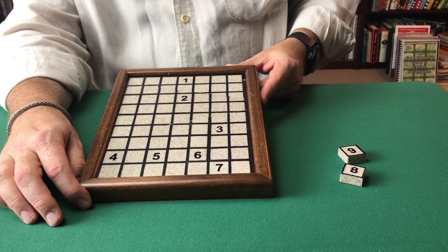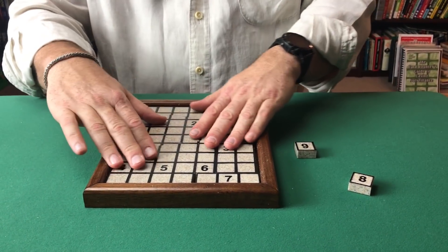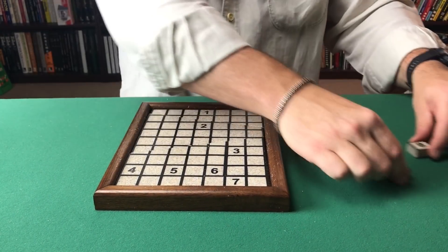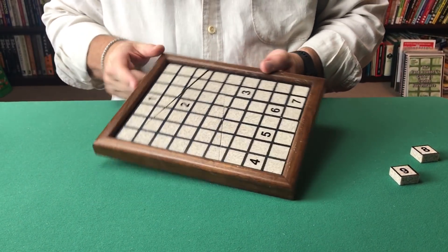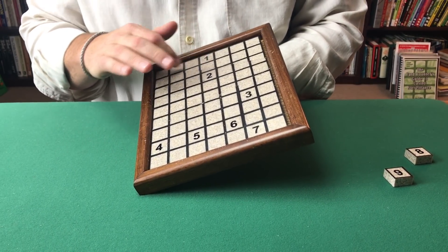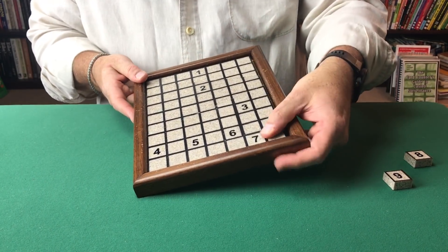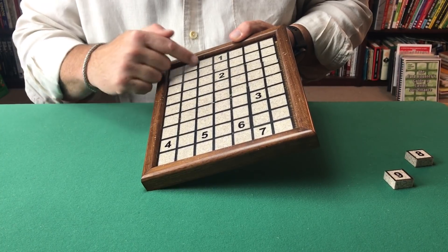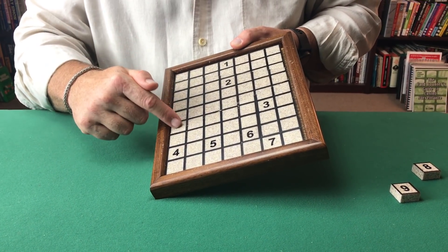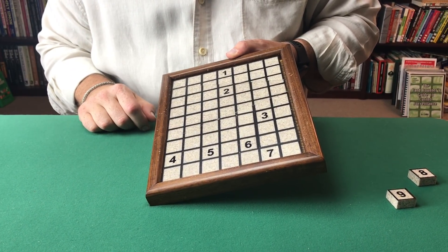This is probably my favorite of them all. It was invented by a man named Winston Freer, and it works just like the others — you take pieces that fit snugly into an existing frame, and through the magic of geometry we can add a couple of extra pieces. Here we have a frame — an old picture frame — with seven differently shaped pieces inside, and you'll notice the pieces have grid lines separating them into 63 sections. That's nine down and seven across — seven times nine is 63.